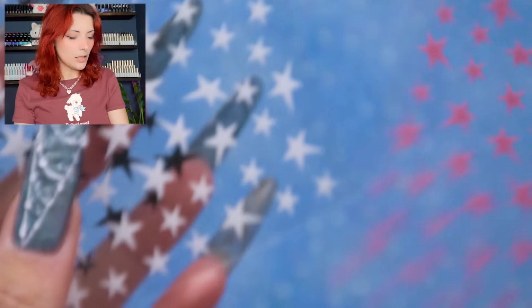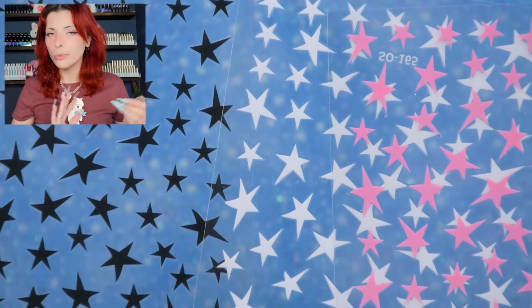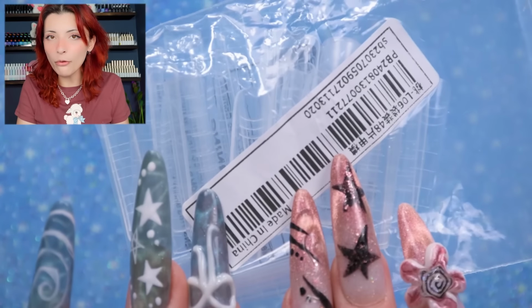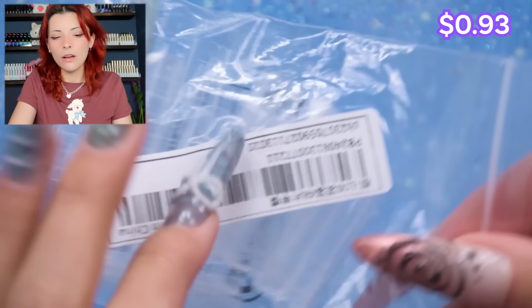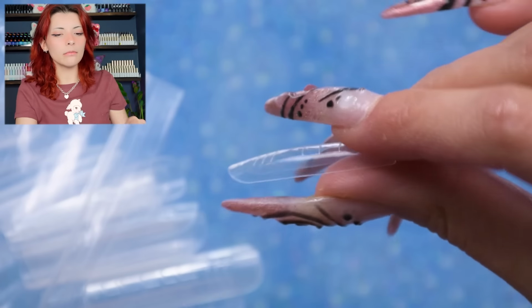So yeah, I also got this. Oh, okay. The package got glued together, but I got these star stickers just in case I'm ever not in the mood to draw stars. Although stars are pretty easy to draw, these will be easy if I'm in a hurry. Some more dual forms, but these ones seem to be just square dual forms. Very straight. So I guess this would explain why I got all the dual forms.